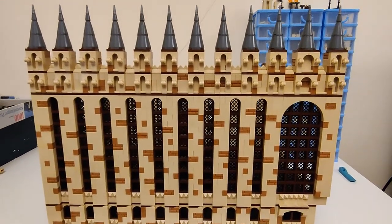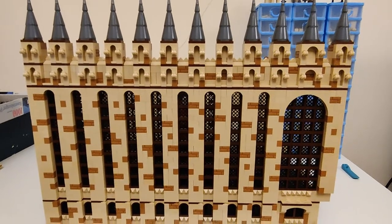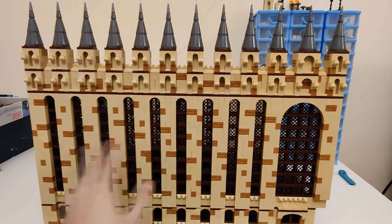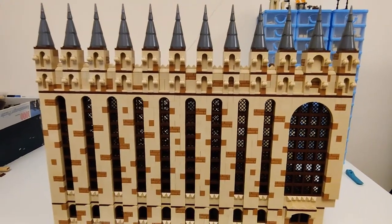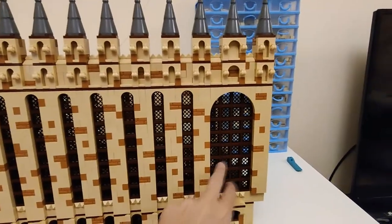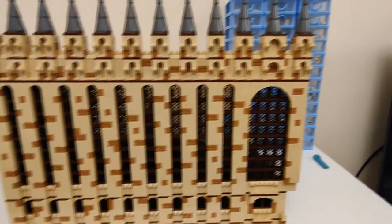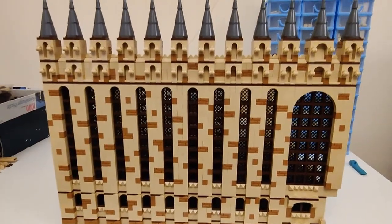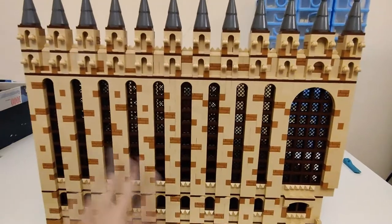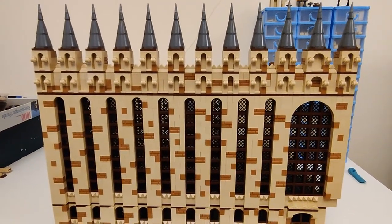Now I will have to do the same with the other side. Obviously, it will not be the same because there is the chimney and the fireplace, and the windows are not going to be this many, and it's going to be a bit different here. Instead of this, we'll have the archway going into the building that is leading to the grand staircase. I'll have to think about it a little bit. Basically, now that we know the model and how it is, and that it looks good, that it works, I think it will be a lot easier.